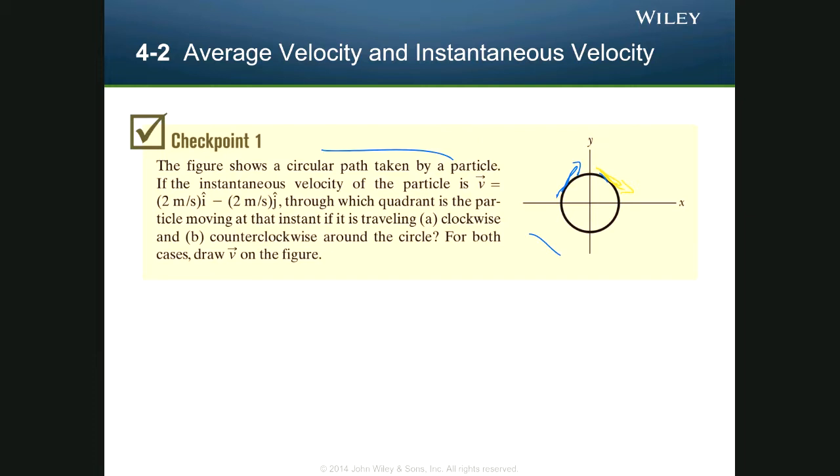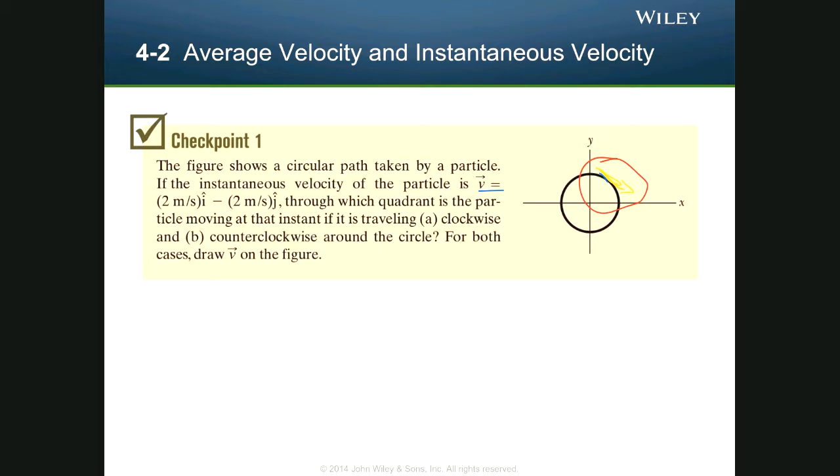Let's get rid of the incorrect arrow, and all we're left with is our correct answer. Does everyone understand why the yellow one is correct, though? That's the important part. The yellow arrow is in the first quadrant, yes. And the red arrow, I think the red arrow was here. That would have been the third quadrant.